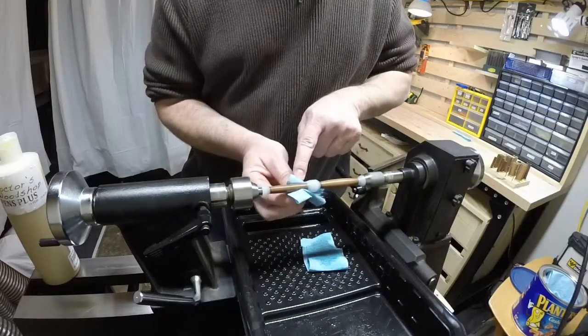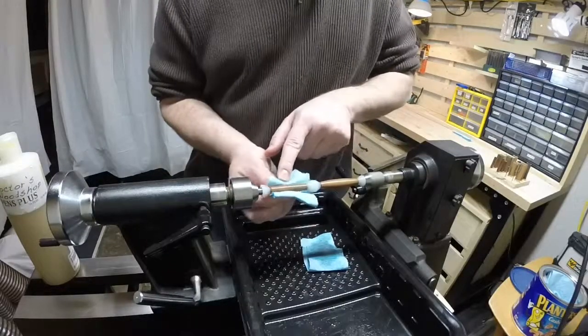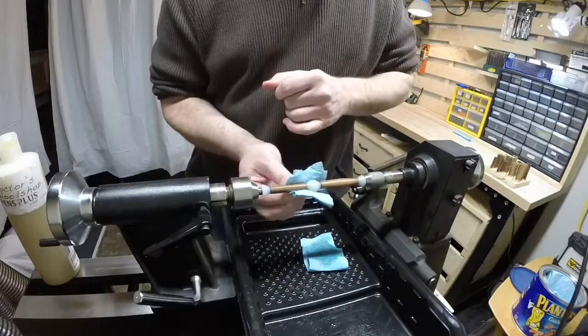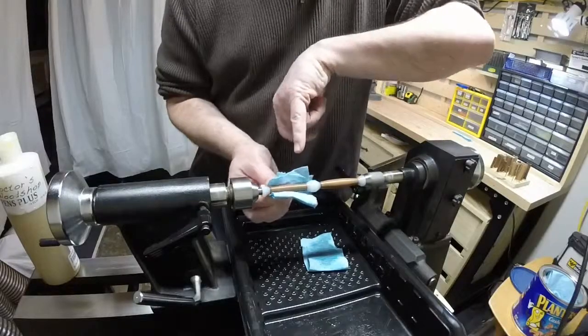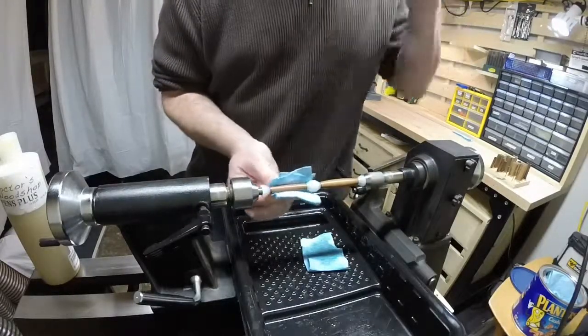Now this becomes a little bit more interesting when you have pens with grooves or decorations in them. You're not going to get a lot of that polish shiny in the grooves, but at the same time it tends to chunk up in those grooves. So you have to be careful and dig it out with your fingernail as it's turning to keep some of that polish from building up inside.